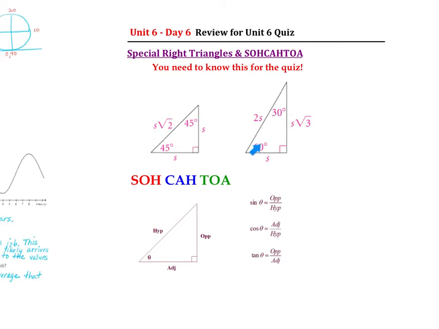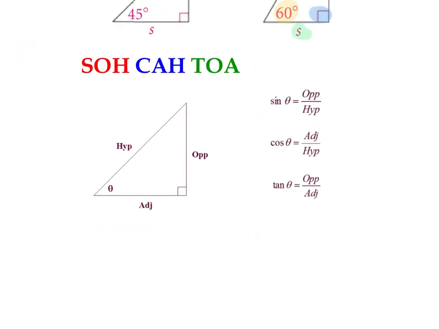For a 30, 60, 90 triangle, you have angle and side pairs. The side across from the 30 is the short leg, called S. The side across from the 60 is the long leg, and that would be whatever the short leg is times the square root of 3. And then the hypotenuse, which is always across from the 90, is twice as long as the short leg. So if you find the short leg of a 30, 60, 90, you can find the other two legs relatively quickly and easily.